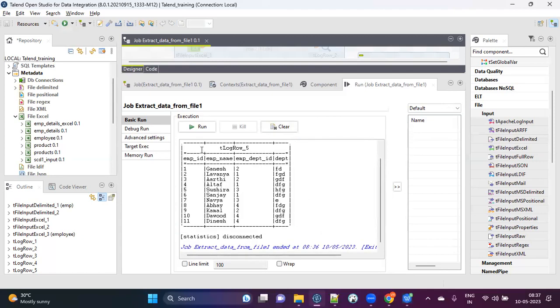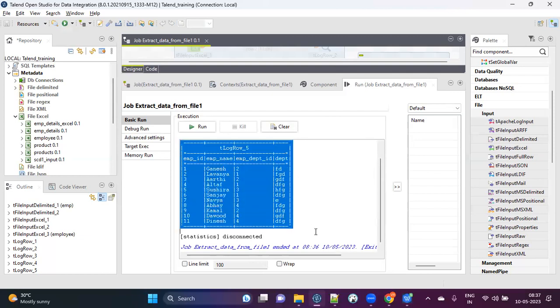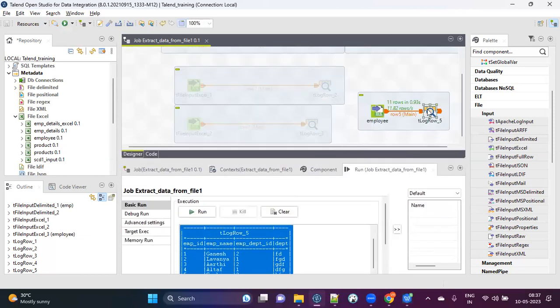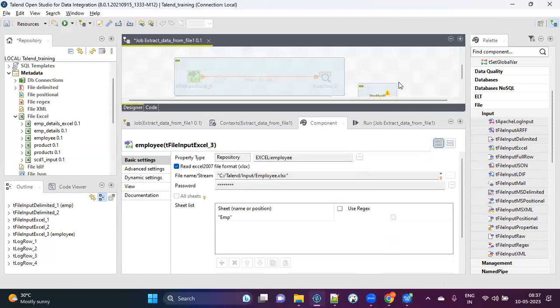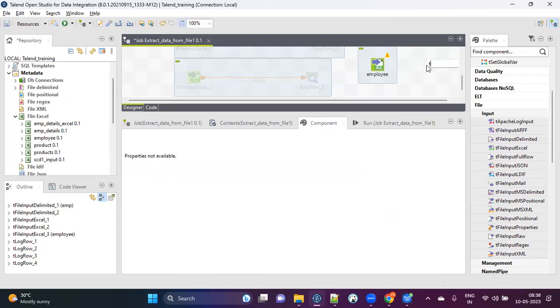And during our classes, to prove things, I am telling you that all the settings that I need to do for the extract I have done here. But will you go by my word? No, you need to see the proof. So what is the proof? I can run this. Right now I'm not loading it anywhere, we are just doing the extract piece. So yes, my job is able to extract it. How can I prove it? I can use tLogRow.